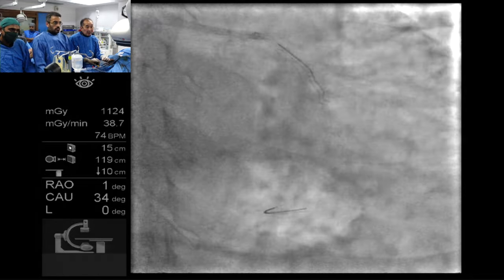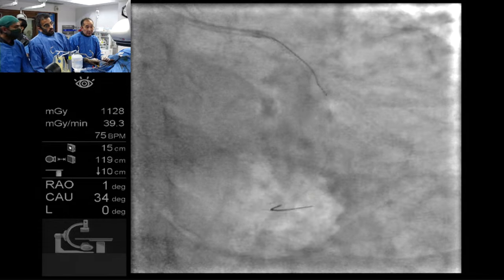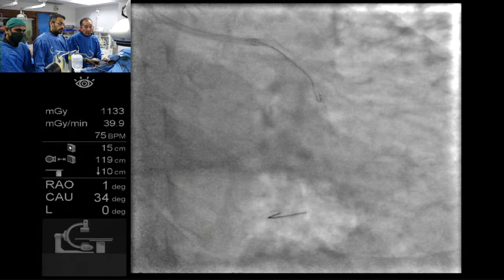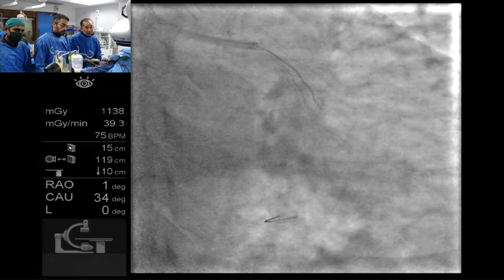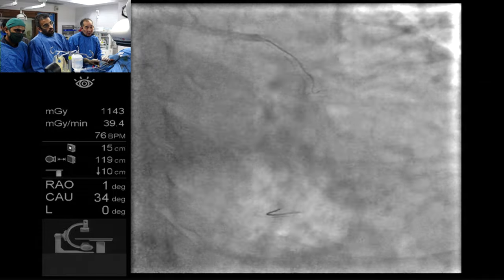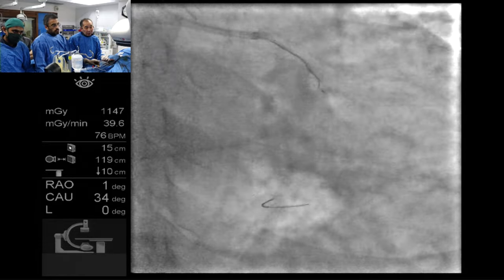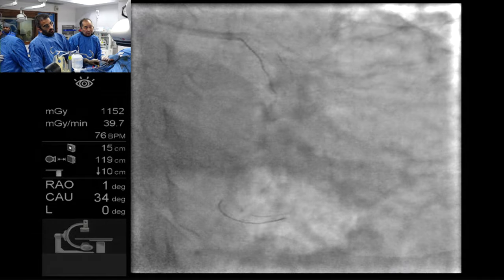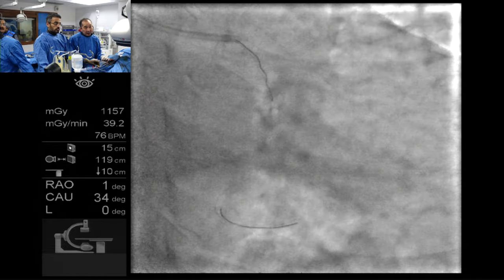Any experience with the angled microcatheter? Yeah, I was just going to say, do we have Supercross 90? Do we have that? Yeah, we have that. Oh, good. Can you have the Supercross standby? 90 or 120, because it'll straighten out. So 90 will be the minimum I would take. The wire is not behaving so good now. So yeah, let's get an angled microcatheter, and then hopefully we can save some time. Supercross, you hear that? Okay, good.